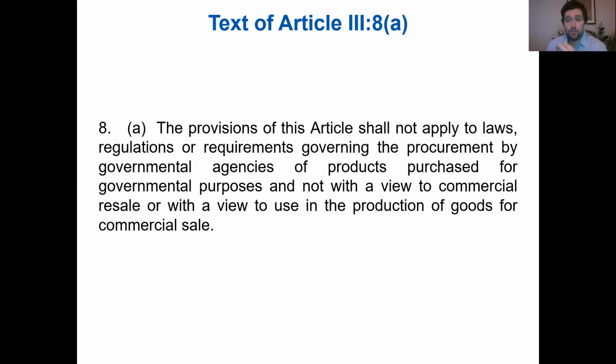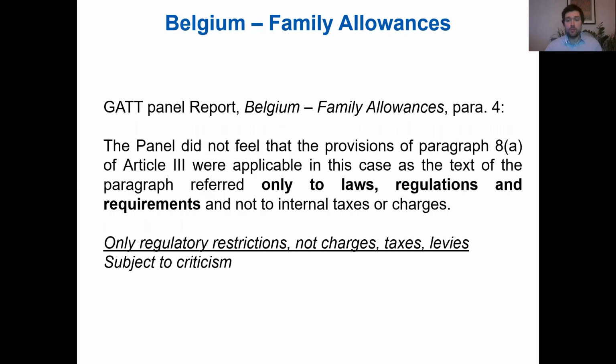And those drafters who were drafting the very same Article 3 understood there is this dichotomy, this big difference between the two pillars of regulation, taxation and administrative measures. And for whatever reason here in Article 3.8a, they only refer to laws, regulations, or requirements. And that is the reason for the conclusion that the panel arrives at. Let's read it once again.